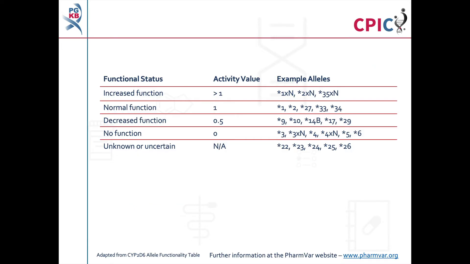There are almost 150 different CYP2D6 alleles, which are designated as star alleles. Each star allele can be assigned an activity value based on its activity level compared to the star 1 allele. The star 1 allele has an activity value of 1. This table gives the activity values of some CYP2D6 star alleles. It is based on the CYP2D6 allele functionality table, which is available on the PharmGKB and CPIC websites. It is strongly recommended that you consult the full allele functionality table, as it gives further examples of alleles with their activity values, as well as extensive footnotes and caveats that should be considered.